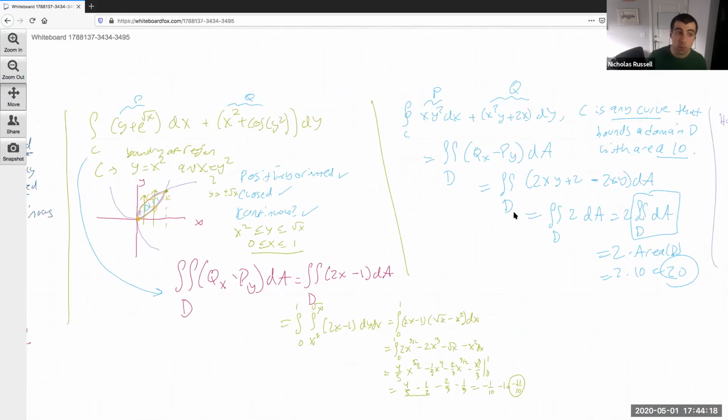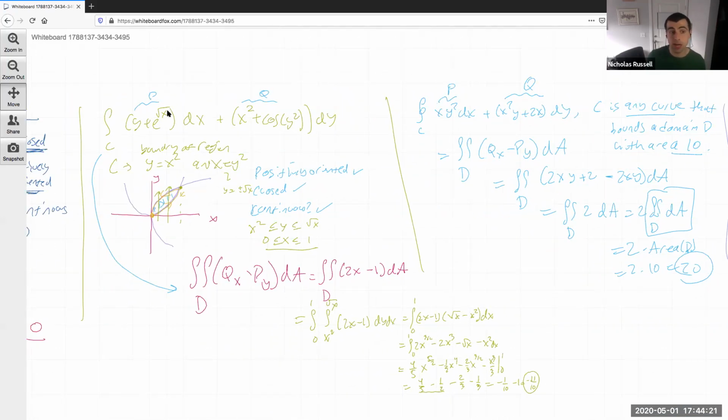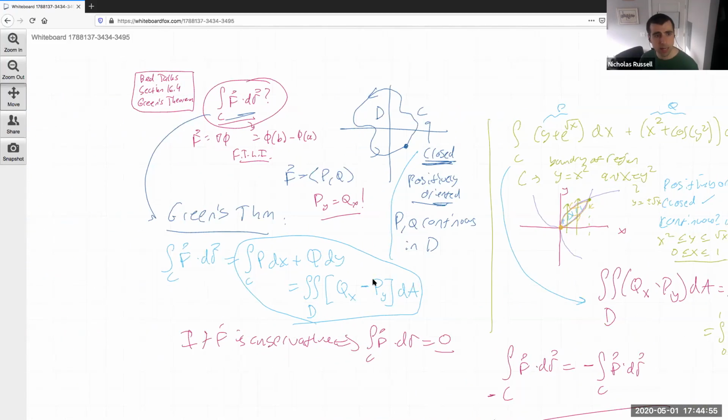If I have Green's theorem though, the goal here is just to take Qx minus Py, if I have a closed curve, making sure it's positively oriented. If it is not positively oriented, we just put a negative sign out front. We just negate the entire thing because, as a really important reminder, if I have a curve and I want to go the exact opposite way, I just negate the entire object. So if I want to go the exact opposite way, I negate everything. Make sure that happens.